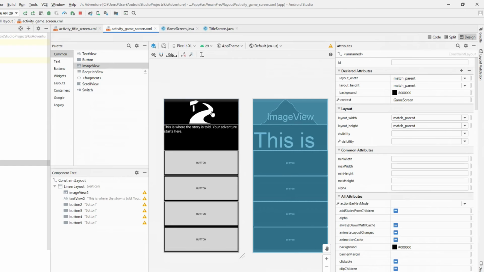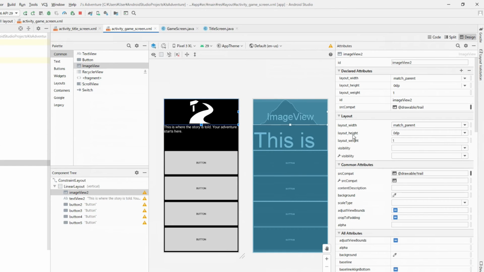What I just did was I changed this height to 0dp and added 1 to this weight. This 0dp basically means we're not gonna set any manual number. Instead we're gonna use this weight, and this works as a kind of ratio.